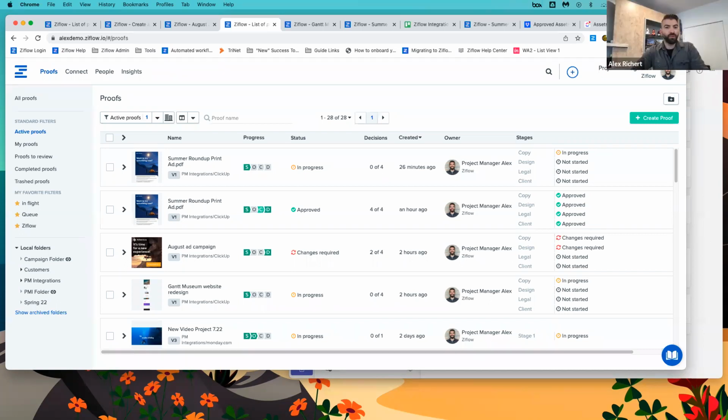It looks like a lot of the remaining questions. Go ahead, Ant. Yeah, I was just saying there was a question about if a workflow is sent to a predefined group, do the reviewers have to be Ziflow users? No, a group can be users or non-users. You don't need to have them as users. And Adobe XD, yes, I believe that'll be either Q3 or Q4, but pretty soon. We'll have XD support very soon with the extension.